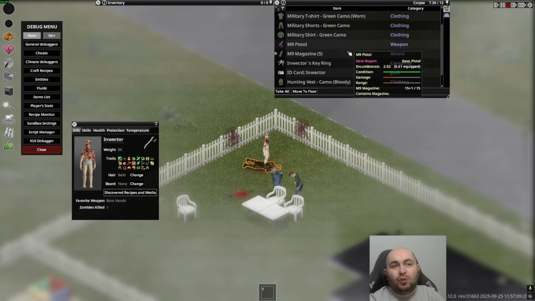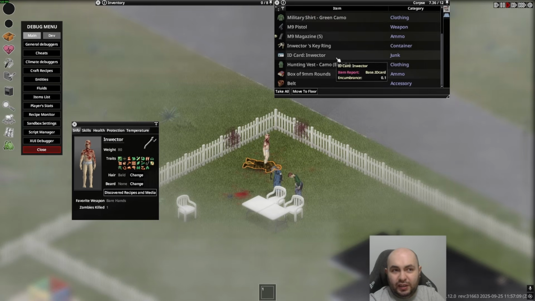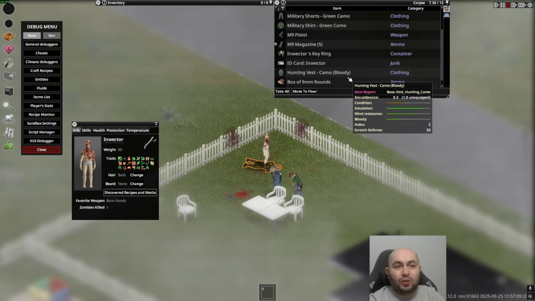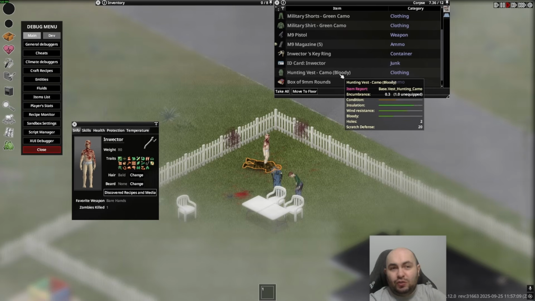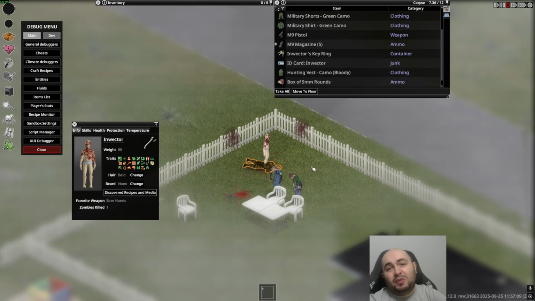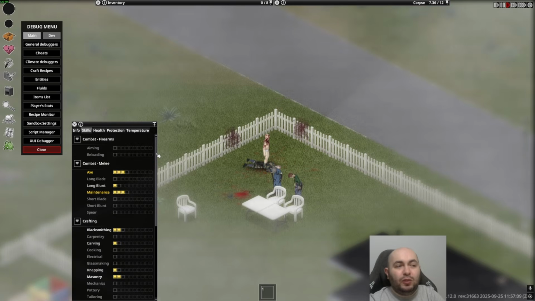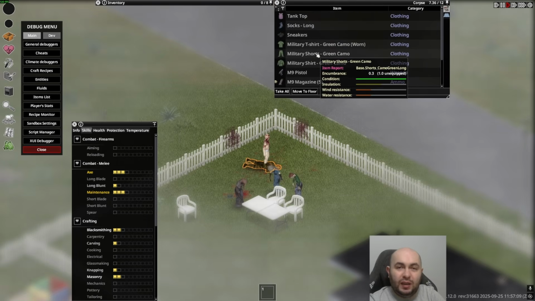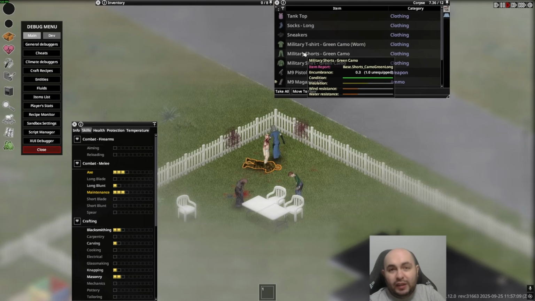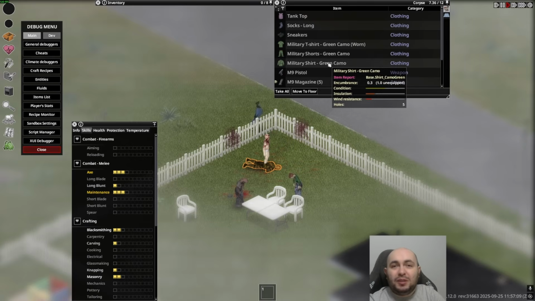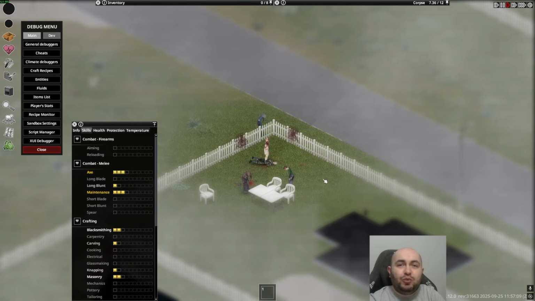And now you can get all the gear. As you can see, I have my ID card, I have all the gear. So now you can take all the gear. Well, your clothes are gonna have holes because all those zombies attacked you. But you're gonna be alive, you're gonna have all your skills, you're gonna have all the skill books that you have read, or the magazines. And you can just loot your old self and get your gear, more or less, with some holes in them.